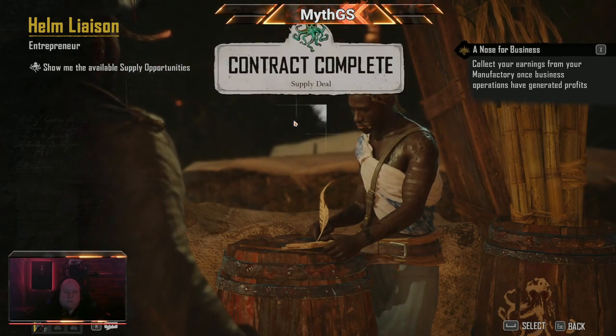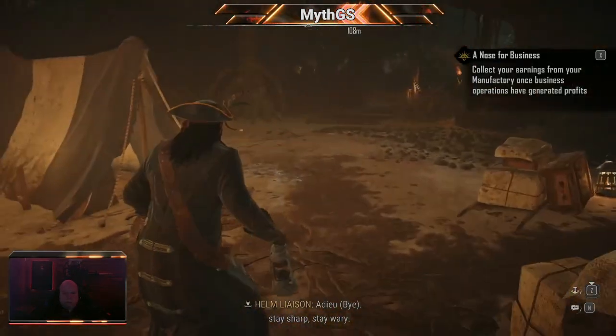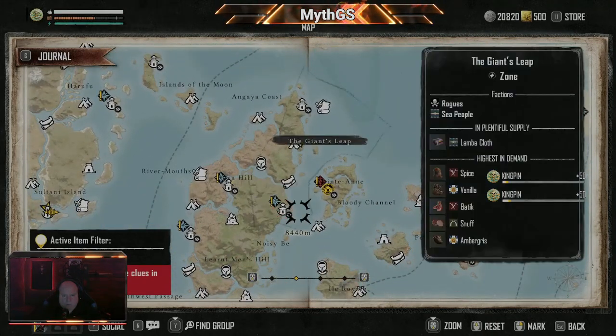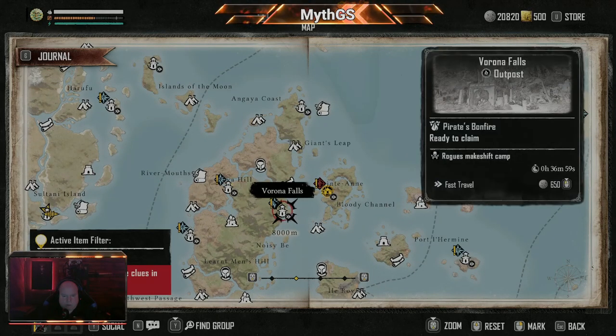So that place only wanted 40, and we've got 96 now. Stay sharp. Stay ready. So let's fast travel back over here.